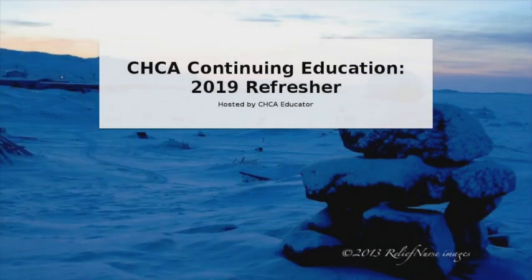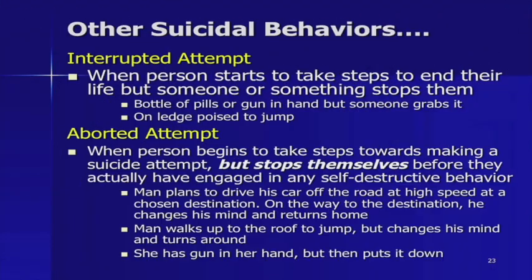Okay, that's great. So that kind of gives you a bit of an overview of what's been going on as far as using the Columbia Suicide Severity Scale. Now we're just going to take it one step further and look at behavioral components and how this severity scale can be used for that. Now, there's some other suicidal behaviors that are also important to assess. They just don't reach the threshold of an attempt.